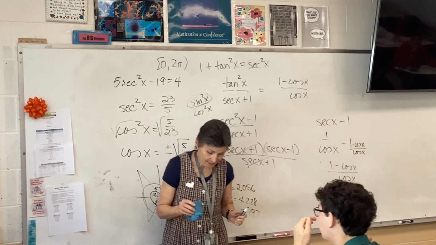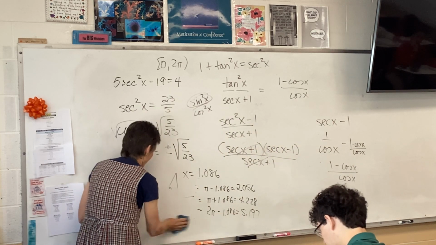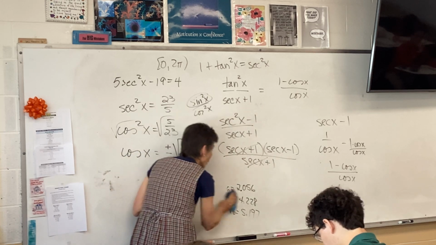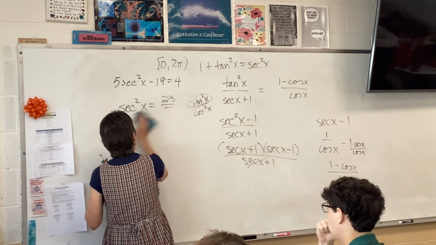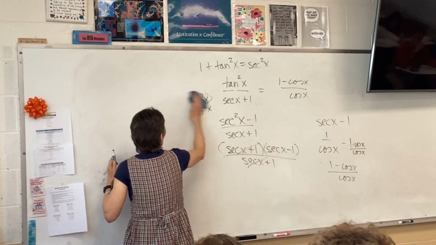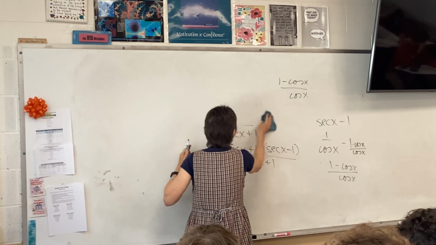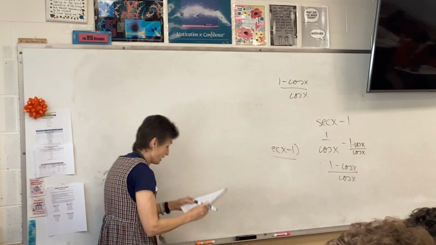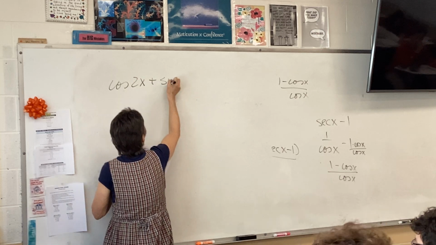You got a 2x in there, and boys and girls, 2x's are fine if they're the only thing in the problem. You don't want a 2x and a regular x. So I don't really have a choice. I'm going to have to get rid of that 2x. So what do you think? What do you think about that?